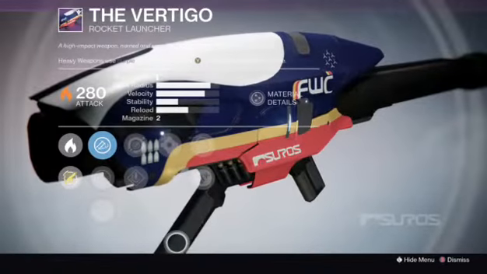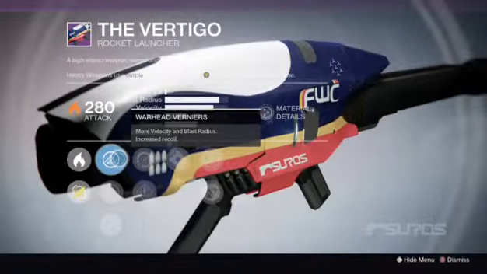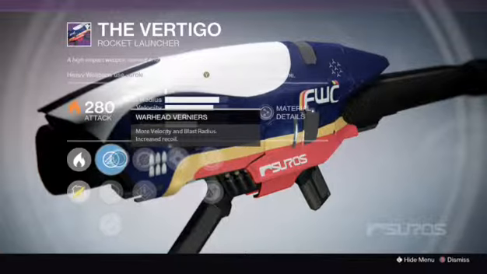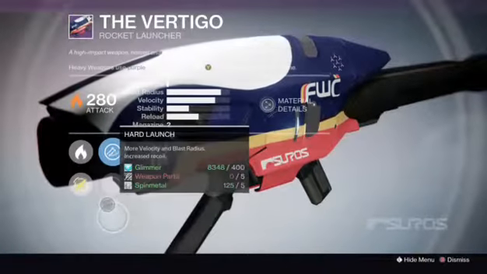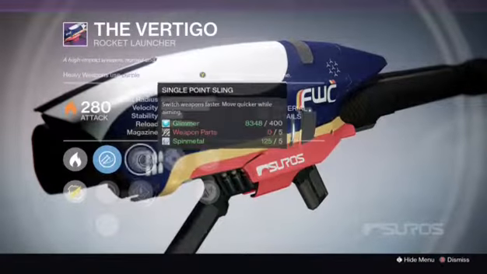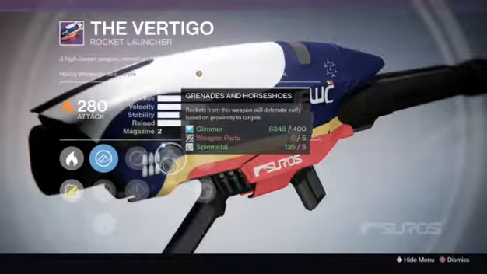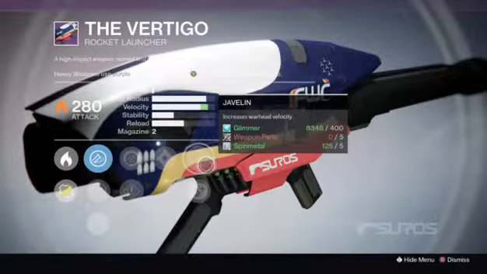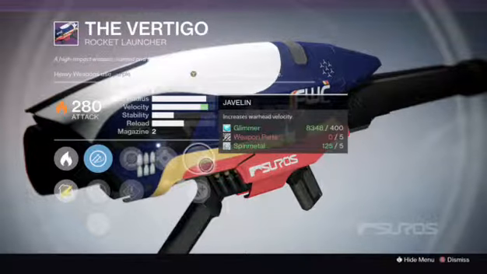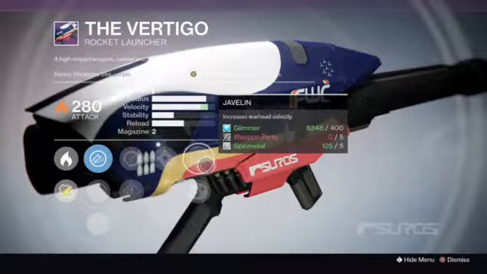It already has damn near max blast radius and velocity already. But the first scope already is Warhead Verniers, which is that and Hard Launcher, the best two, in my opinion. The second perk, not really the best, but we do have grenades and horseshoes, and we do have javelin. Grenades and horseshoes and javelin are pretty much the thing to have for a PvP rocket launcher.